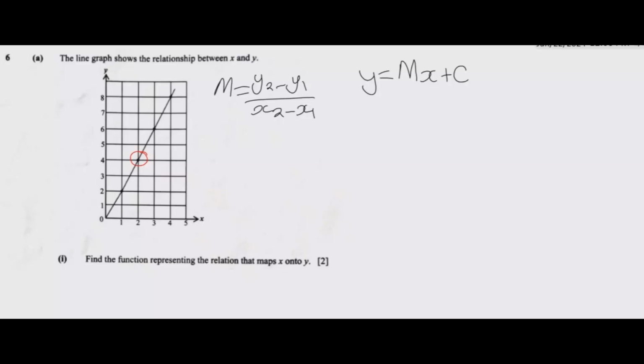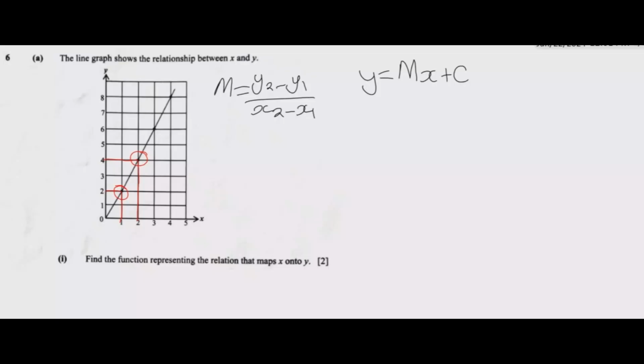So you can see that this line, if we are to draw this relationship like this, the line from 2 on the x-axis is meeting the graph on the line for the y-axis, which is at 4. So that means the value of y is 4. Then again, we're going to use this point down here. These are the 2 points we use, where this line from the x-axis, starting from 1, is meeting the line from the y-axis, which is at 2. That means the value of y is 2.